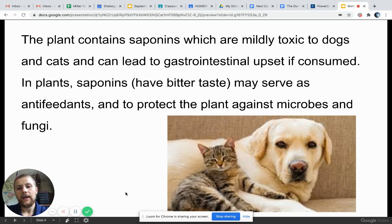All right. And in plants, saponins are going to have a bitter taste, and they serve as what we call an anti-feedant, which protects the plant against herbivores as well as microbes and fungi. If you recall back from biology, the kingdoms of life, we have the kingdom fungi, the kingdom bacteria, kingdom archaea. So archaea and bacteria would be a part of that microbe group.